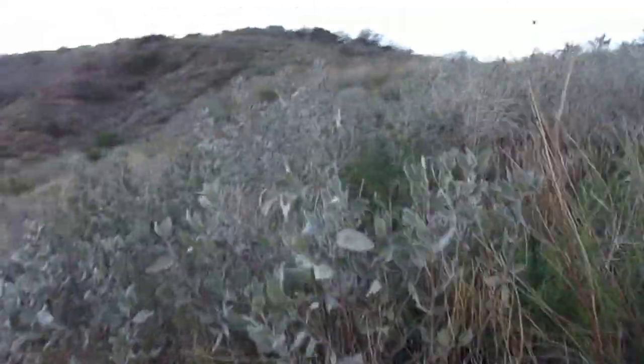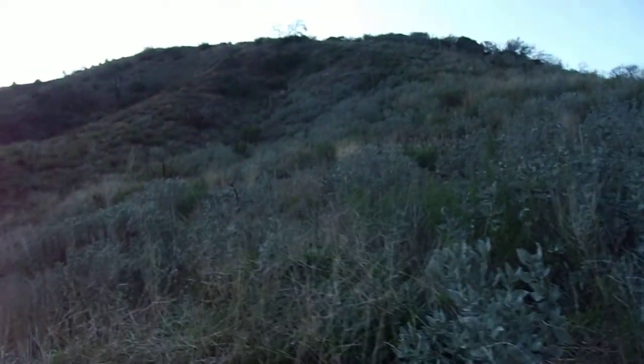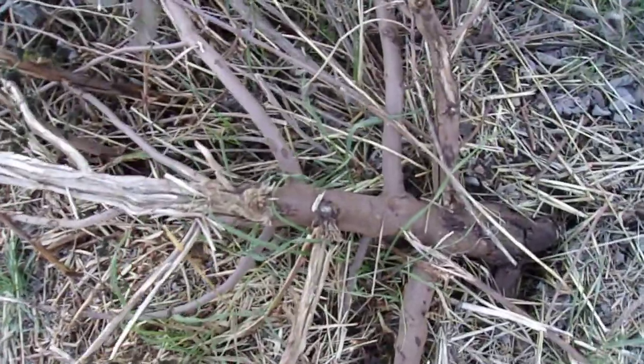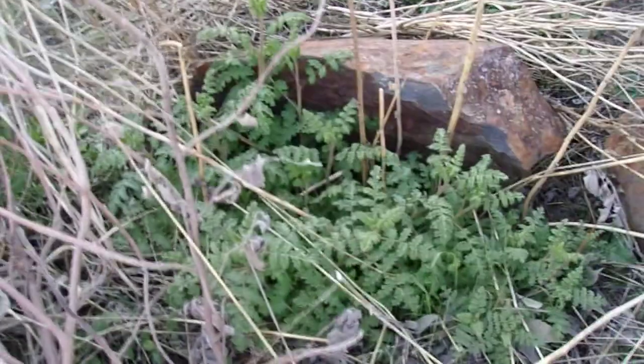But this whole area is covered in Yerba Santa. It's all over here, all up and down this hill. This grayish color, most of this is Yerba Santa. Here's a relatively older plant that got knocked over. You can see the trunk has a grayish, sometimes slightly reddish color at the base. And here's one of its relatives right here, branching Phacelia, Phacelia ramosissima. That's one of its relatives in the Boraginaceae. Like I said, these plants can be quite vigorous, and on disturbed sites you'll see them popping up like crazy.